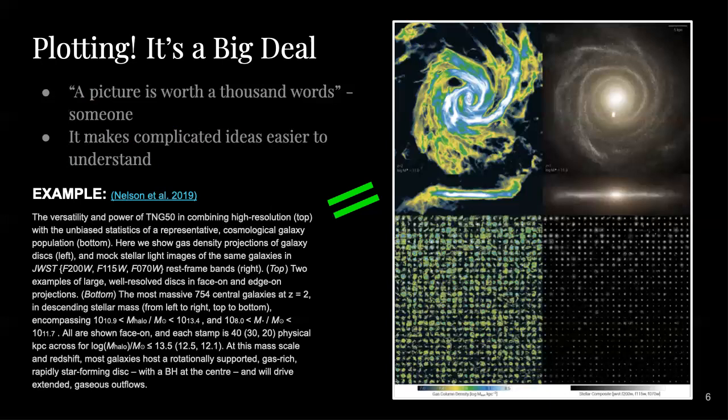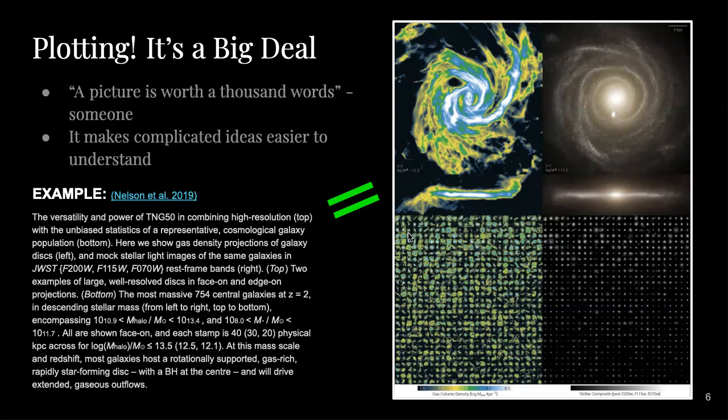But notice how much easier it is to read something like this than it is to read something like that. This is why plots are super useful. Now, this is a super sophisticated plot. I don't expect you to plot anything like this anytime soon, unless you really want to. But just the idea of being able to condense something so massive and so much text into just an idea on a figure is the essence of plotting. That's why we do it, so that you can see a point that you're trying to get across in your work.